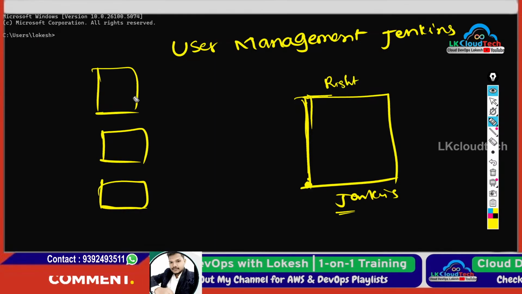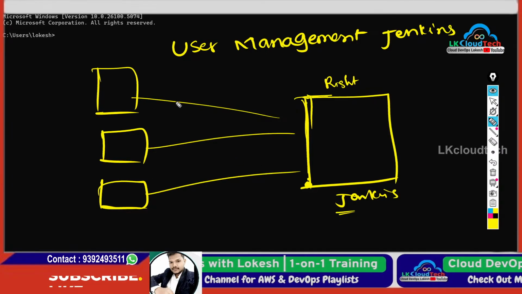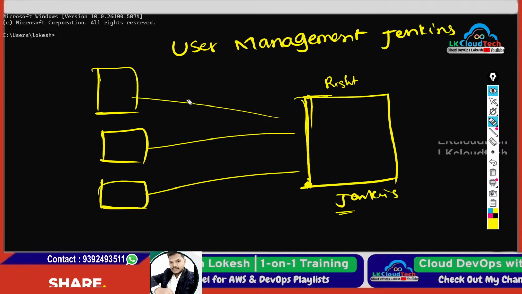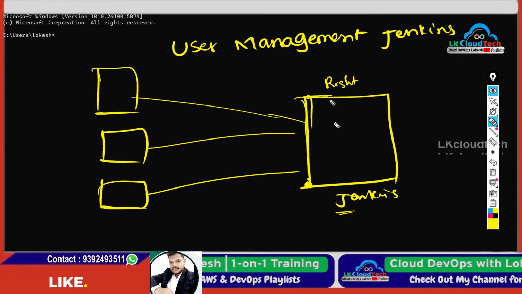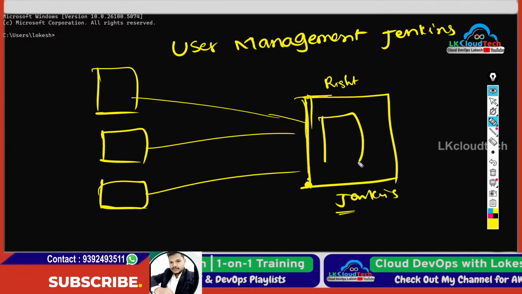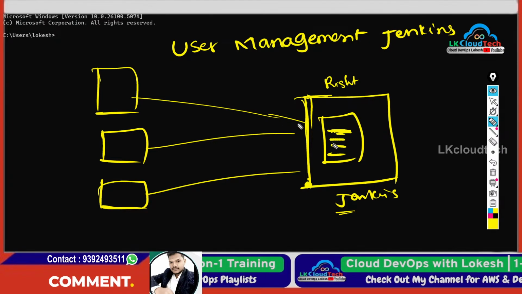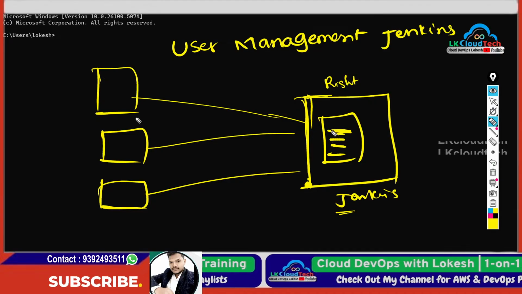Under this, you have different systems. Whatever files you want to share, or whatever permissions you want to give, for example you have all the content inside this folder.